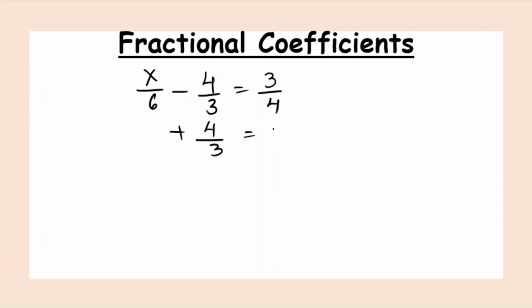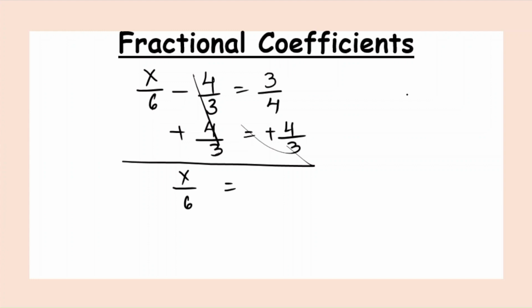Let's do one question with the fractional coefficient. So fractional coefficient means like 1/2, 3/4, 2/5, and all that. So let's pick this one. So it's x divided by 6 minus 4/3 equals 3/4. So you can see that these constants and the x coefficient are all fractions. So I'll eliminate this 4/3 first by doing plus 4/3 on both the sides. Minus plus, 0. So x over 6 equals, now what is this?